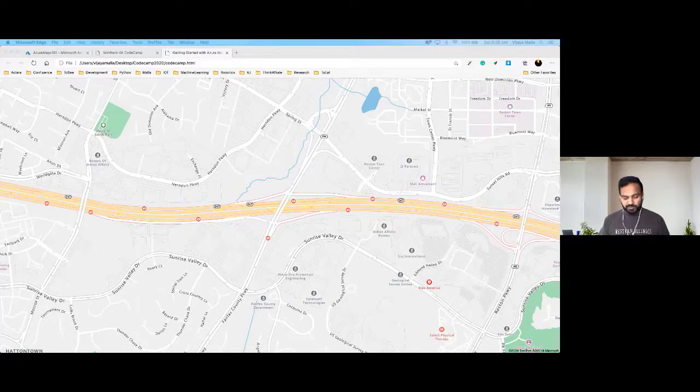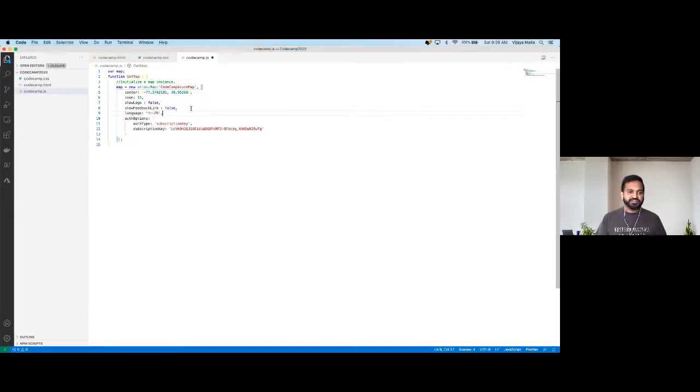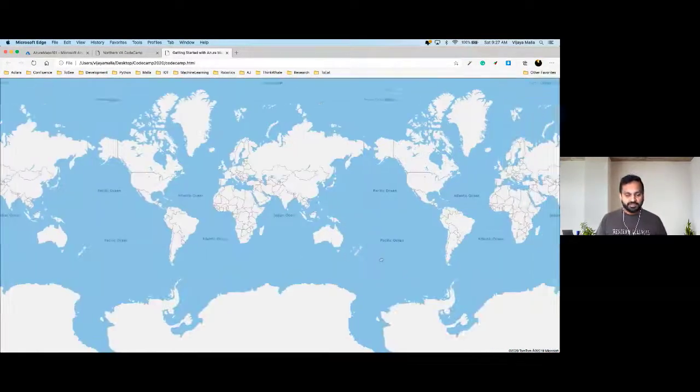And there are also other options, like what language you are providing. Do you want to change it to French? Then you could just add a language and then the language text, and that will change it to French. And you could do something like this: render world copies false. So what this means is, if I save it and go back and completely zoom out, remember the zoom level 1 type of thing. Can I refresh? Okay.